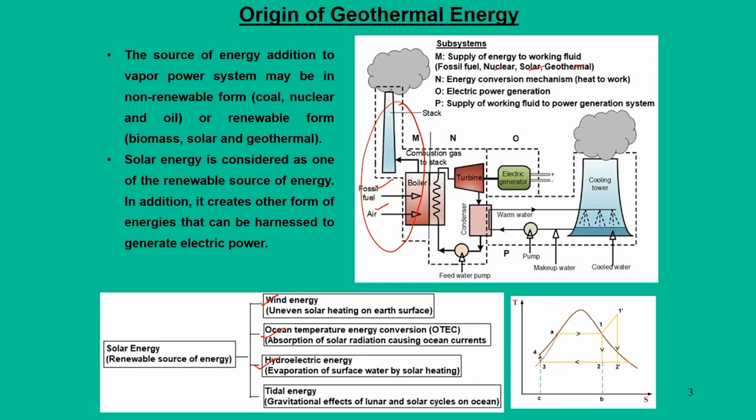We can store the energy of water, and that is the potential form of energy, and through this process we convert it to kinetic energy, and by rotating the turbines we harness the power. Then we have tidal energy, which is mainly by virtue of the gravitational effects of lunar and solar cycles on the ocean surface. So, basically all these forms of energy which we have discussed so far are renewable, because all of them come from solar energy and the effect of solar energy on the surface itself.